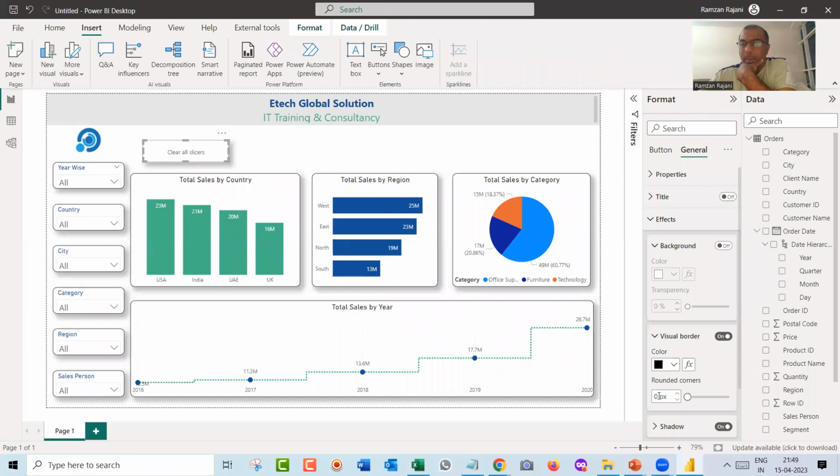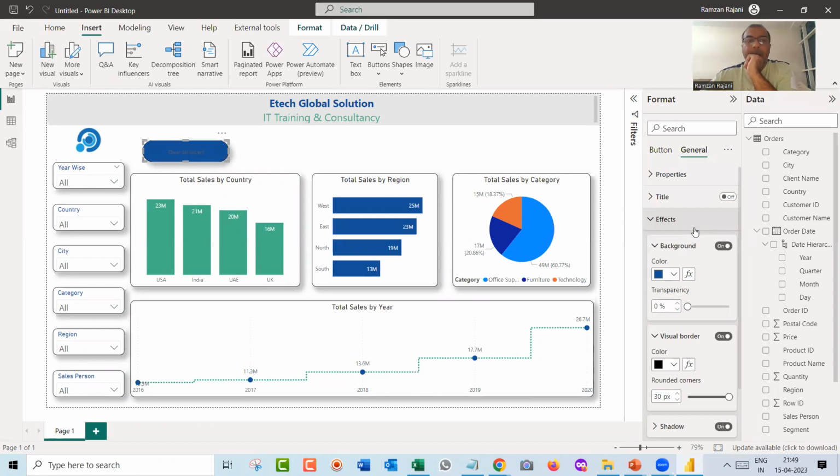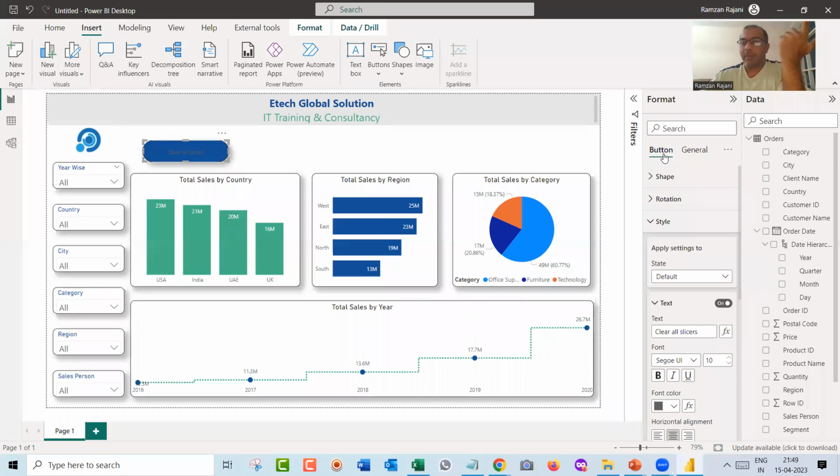In border, this was 10. Let's make it 20, 30. Let's make it 30 and let's see. Yeah, I think it's perfect. This has come. I need a background. So I will change the background. Oh, if I change the background, the text has gone. So now I have to change the text color. So I go to the button. Where is my text? And here is my text color, white. Let's make S capital and let's increase the size to 12. Good. So I created a nice looking button.